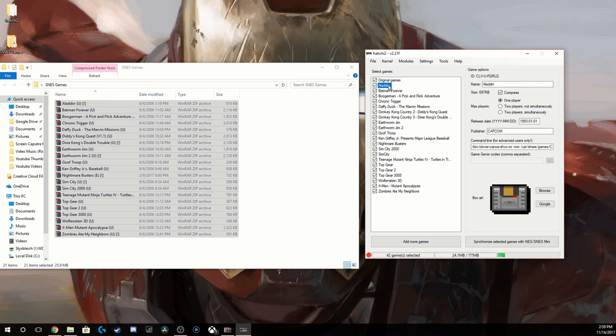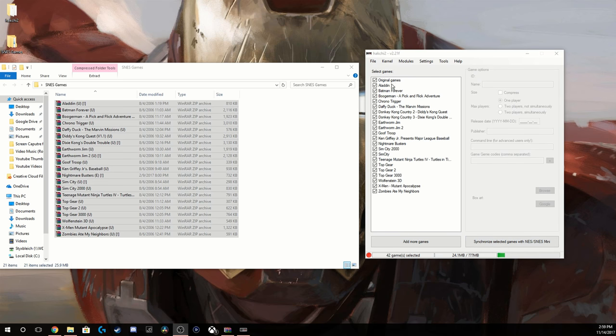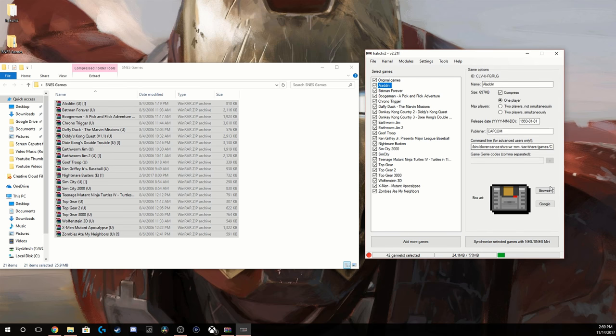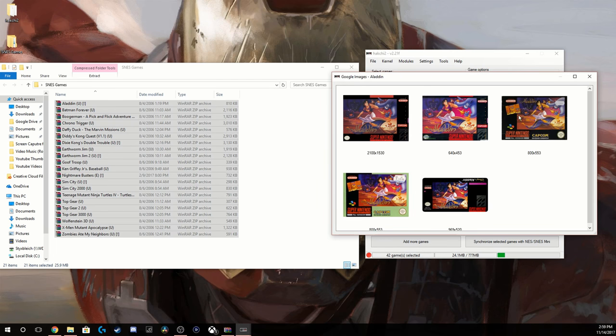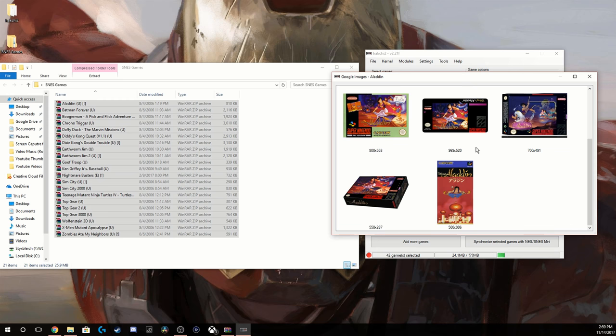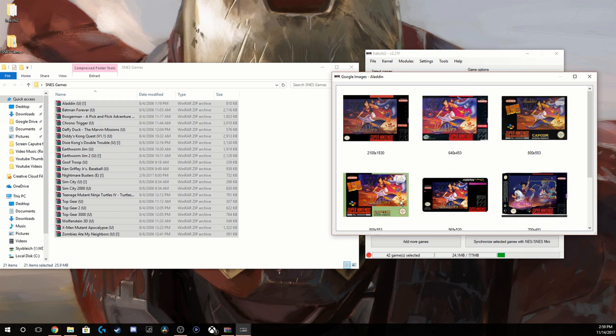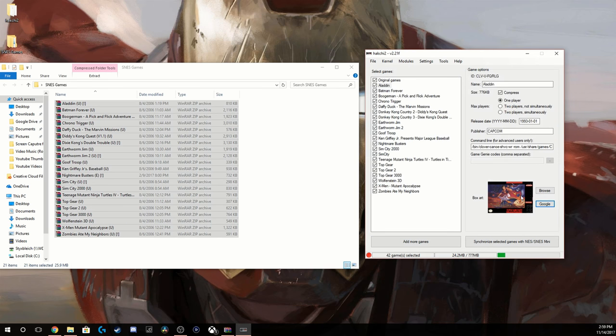However, they will not have any sort of metadata for them, meaning you won't show any box art like it does on the SNES Classic. To fix this problem, we are going to click a game, and we can quite easily just hit Google, and we can select whatever box art we would like to see, even 3D box art. I personally choose to just do the flat section to match what is already on the system. And as we can see, it filled in box art.